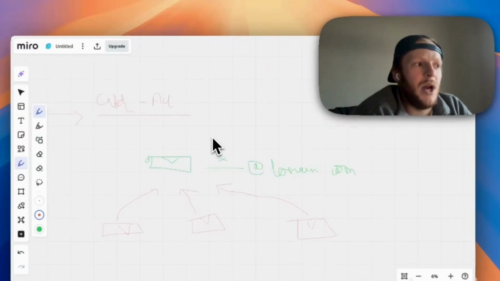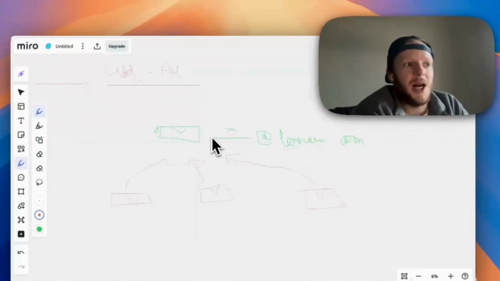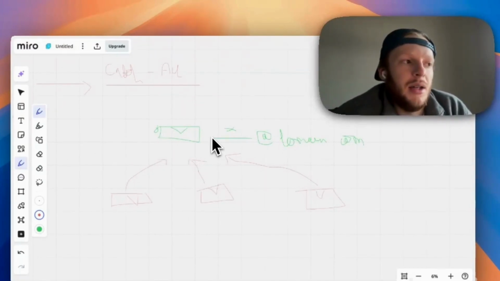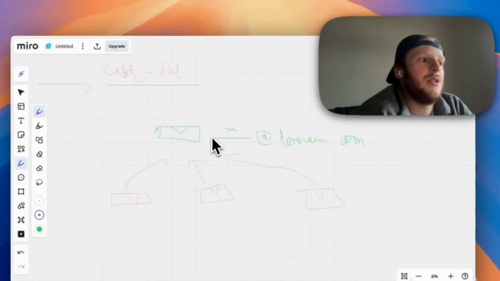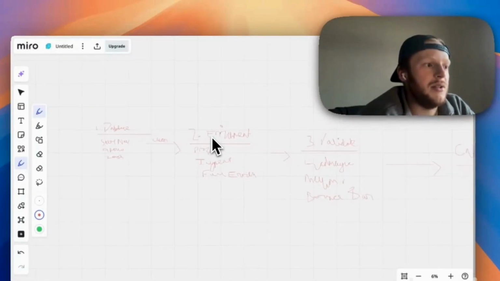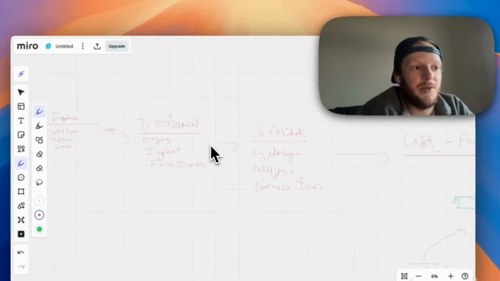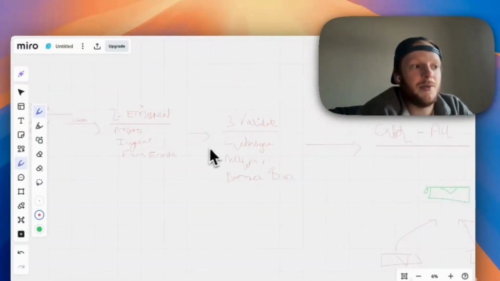So when we are validating catch-all emails, the ultimate goal is this. Let's say we build a list, and we scrape 10,000 people from SalesNav. When we enrich, we find 7,500 emails.